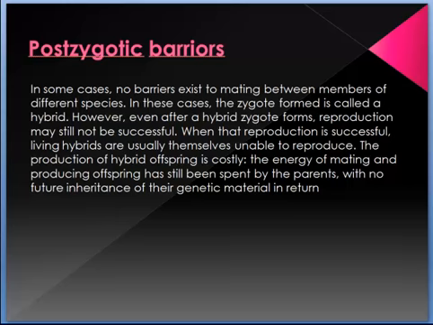However, even after the hybrid zygote forms, reproduction may still not be successful. When that reproduction is successful, living hybrids are usually themselves unable to reproduce. The production of the hybrids is quite costly, and the energy from mating and producing offspring has still been spent by the parents, with no future inheritance of their genetic material in return.